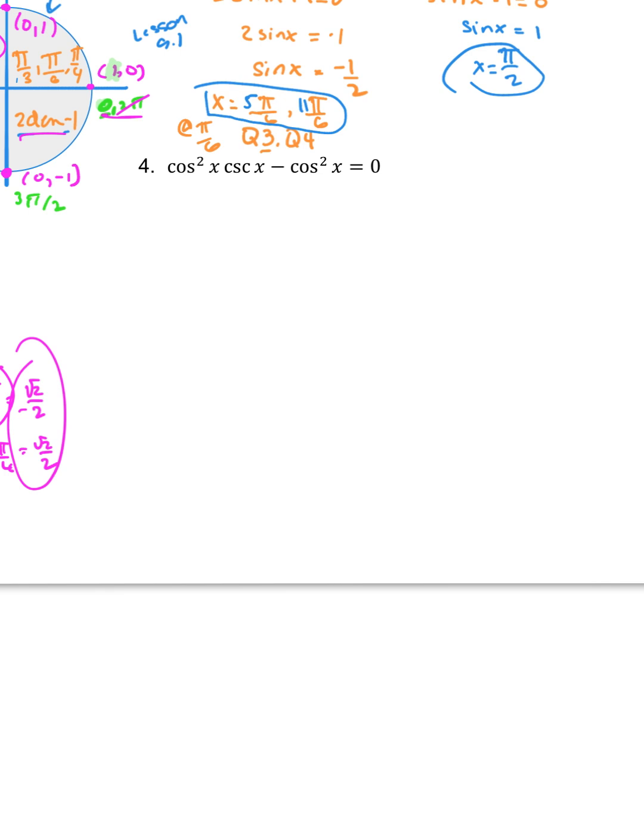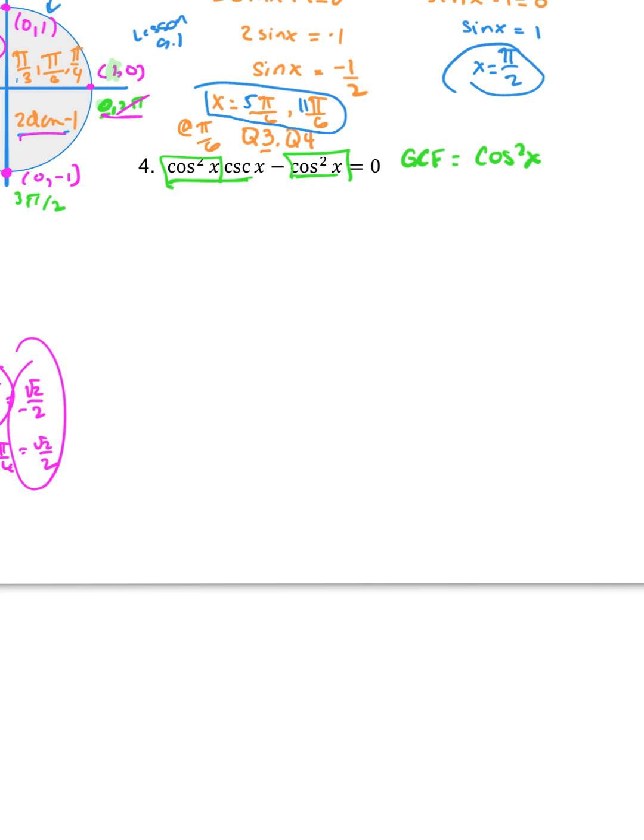Number 4 example. When I look at this one, I want to think about, again, I only have 2 terms. It's set equal to 0. I have 2 terms. And what's the GCF between these two? What I see the same. I can let A equal this and B equal this, but I think it's easier just so you can see it. I have exactly a cosine squared x and a cosine squared x. So that's going to be my GCF. So that's right up here, so you see what I'm pulling out.